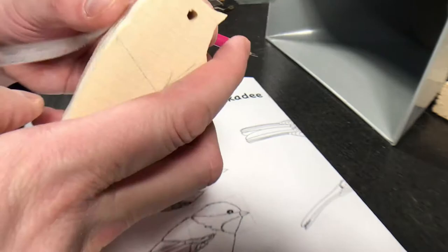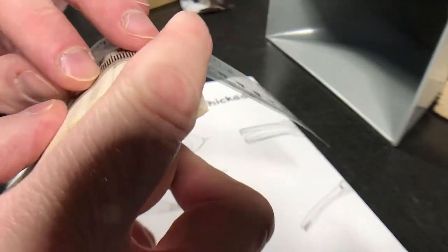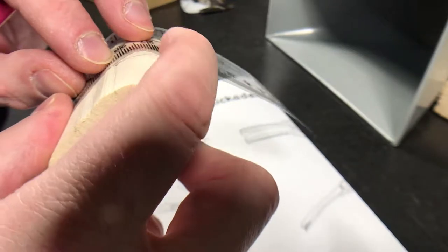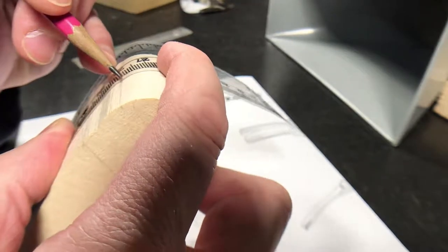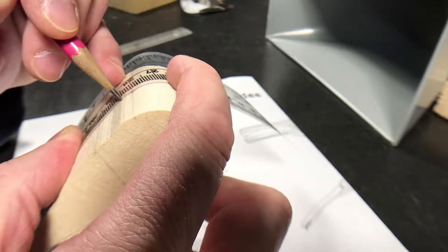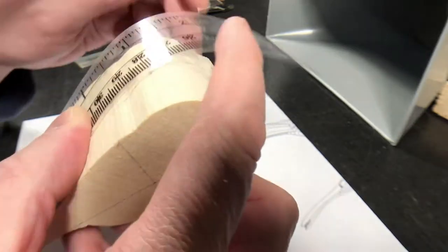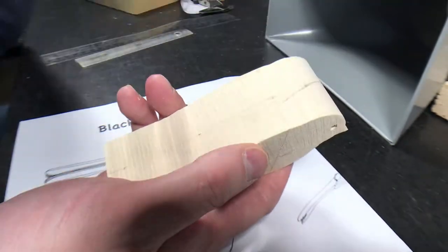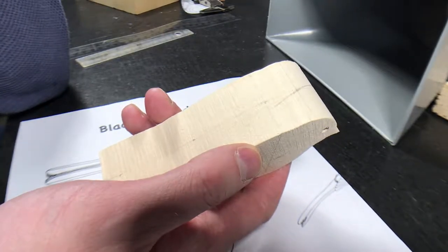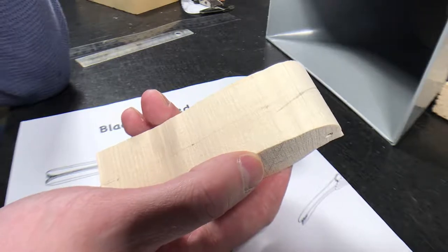The line should have gone all the way to the back of the head — I kind of made a mistake there. Always take that line all the way to the back of the head; I stopped at the pivot point and should have carried it through, but I needed an extra set of fingers to do that. You can see that little contour where the neck is — unfortunately now that's going to be up a little bit from where it was, getting foreshortened just like the beak did when I turned it. But it's enough to get that figured out.